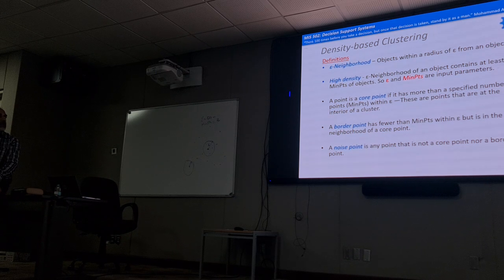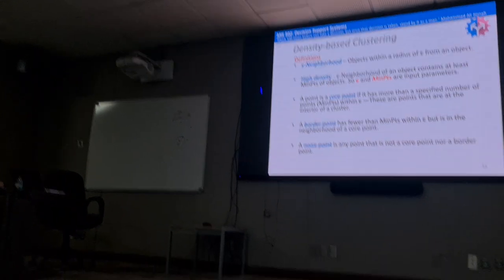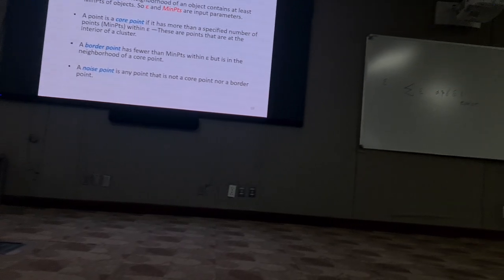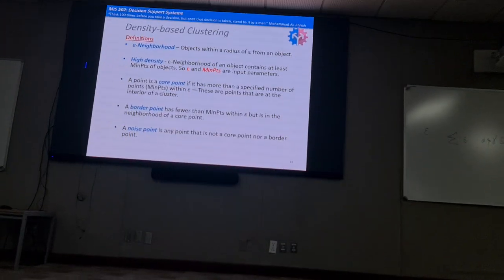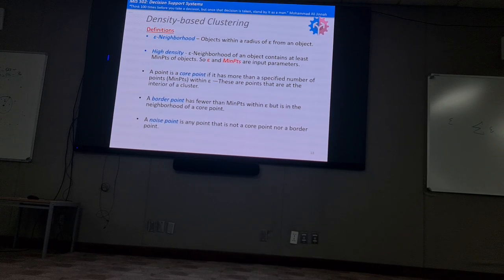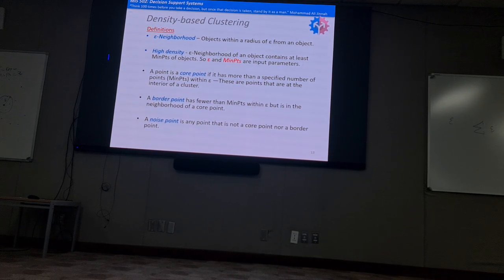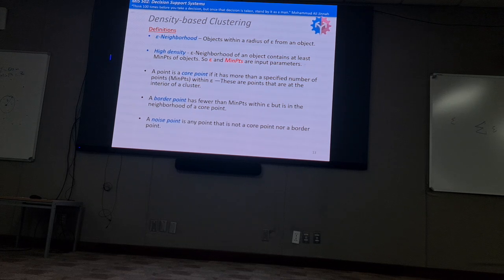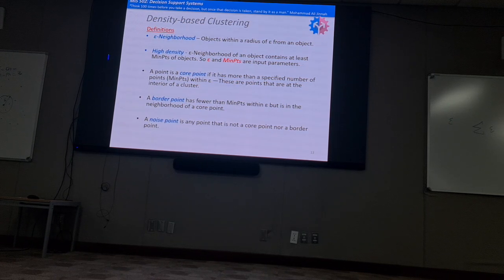Now we have 3 more things to know. One is called the core point, a border point, and a noise point. A core point is exactly what you're looking at there. If you have drawn the radius around me, and my region turns out to be a dense region, then I'm a core point, because in my neighborhood I have enough points to call this region dense. I'm the core point.